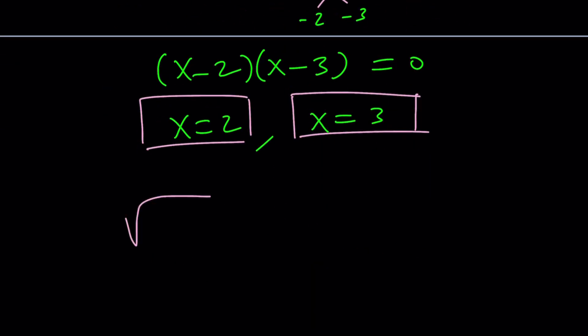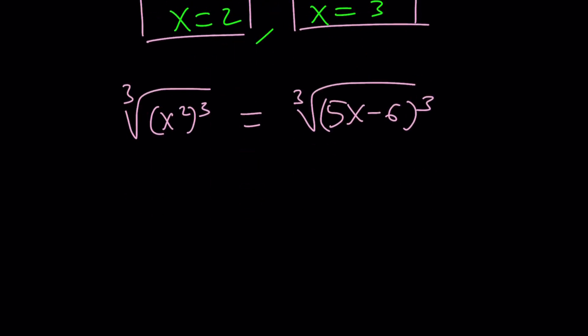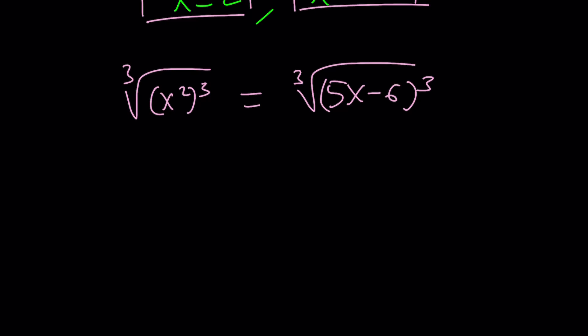Let's go ahead and take a look. So at this point, if you think about the cube root of x squared cube and the cube root of 5x minus 6 cubed, we just did the obvious and got the x squared equals 5x minus 6. That was the principal or was it the principal cube root? I don't know. Probably. What if we kind of introduce something to this, like multiply both sides by 1 or maybe just one side by 1, which is going to be 1. But I want to write that 1 as the complex version of 1, which is e to the power 2πni. But since we took the cube root of both sides, I also have to raise it to the power 1 third. Make sense?